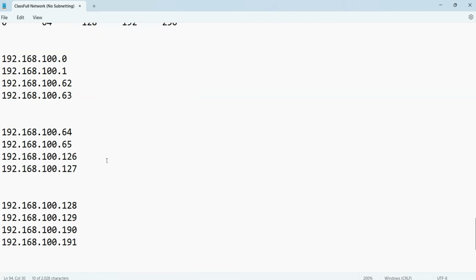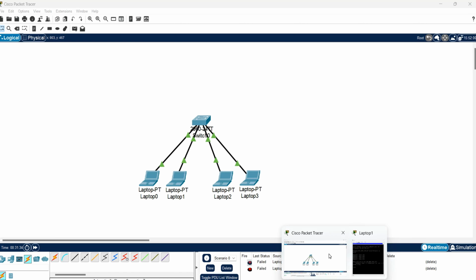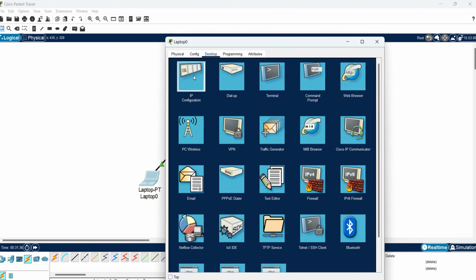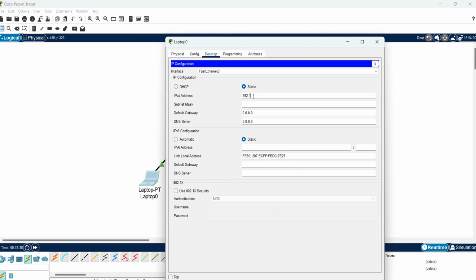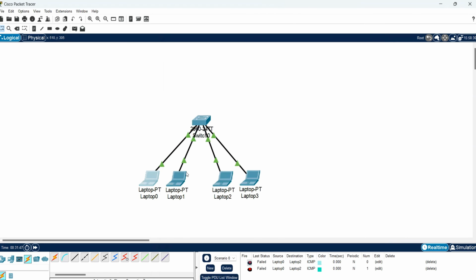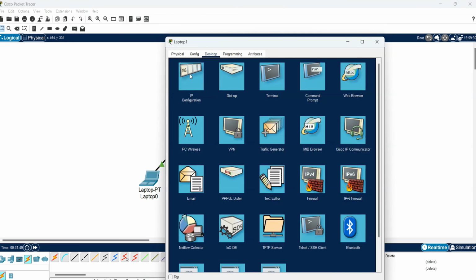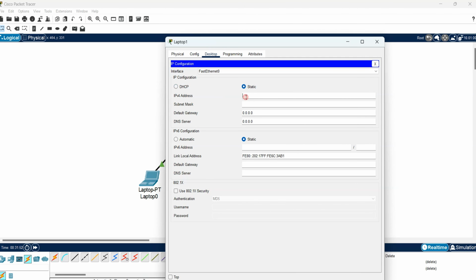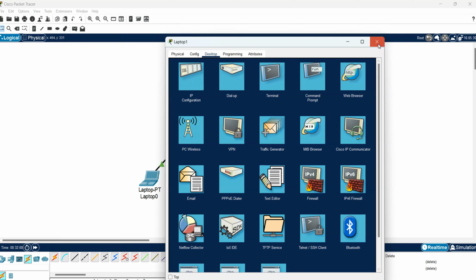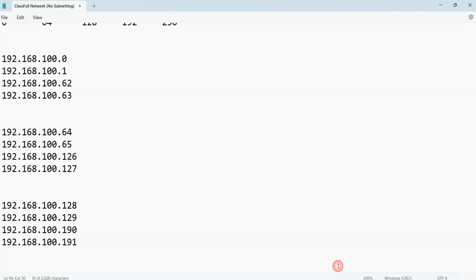So one of them is going to be what? Let's go back and put the numbers in. I'm going to go back over here and put 192.168.100 dot what? Let's say 65. And this one is going to be 192. Now let's say this one is going to be 75. 192.168.100.75. And I have to switch this to 192. And then that's a 64 network.